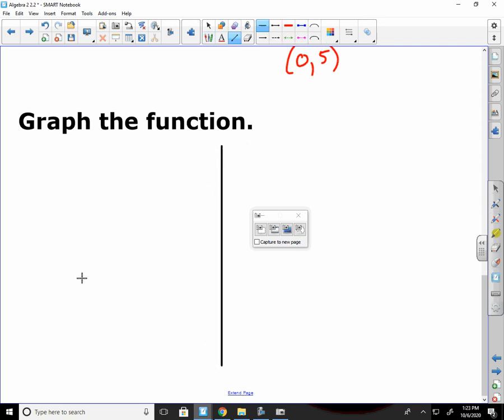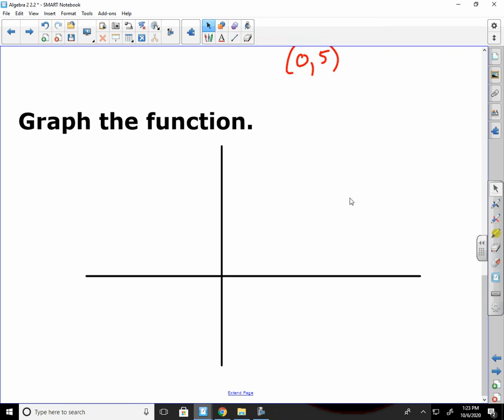Now I can graph this function just using the information I already have. I found that my vertex was at 1, 3. So I go to the right 1 and up 3. Make a dot. Then my y-intercept is at 0, 5. It's going to be facing upward, so I know that I can draw from down to here.